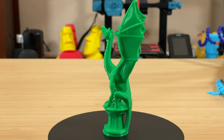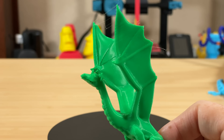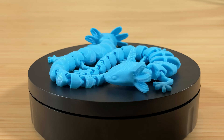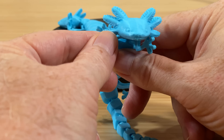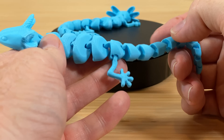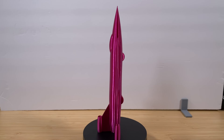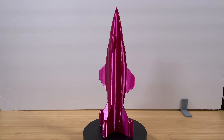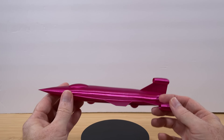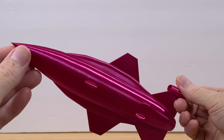I printed Luby3D's Aria of the Dragon too. She came out pretty good — some slight stringing like on a few other models, but nothing major, and her wings came out great. I printed a couple of articulated axolotls because my kid likes these. Each one took about an hour and 20 minutes. All the little articulated segments work like they should, and I'm happy with how they turned out. Last, I've got the Rocket Plane model. This one prints as a base mode print, also known as Spiralize Outer Contour. I scaled this up so it's as tall as the printer can print. It came out absolutely gorgeous, and I love the shine from this Polymaker Silk PLA.